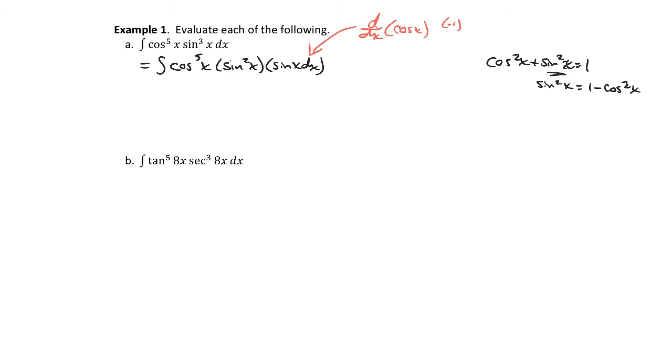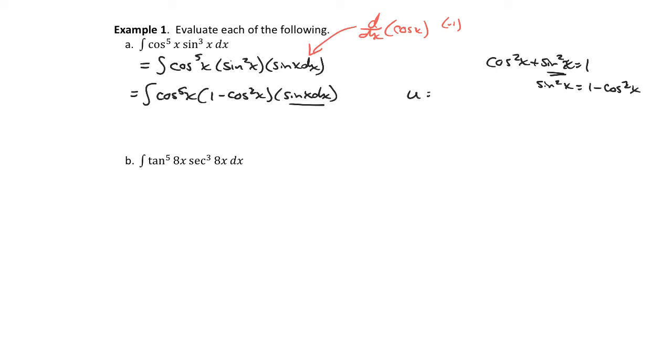All right, so here we have the integral of cosine to the 5th of x. Sine squared we're going to write as 1 minus the cosine squared of x. And then I still have the sine of x dx here. We're ready for our substitution. The sine of x is related to the derivative of the cosine, and everything else can be replaced there.